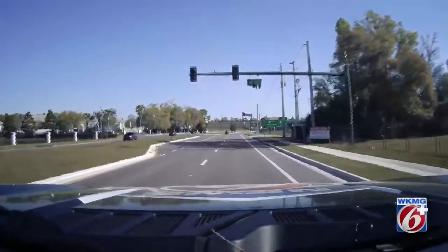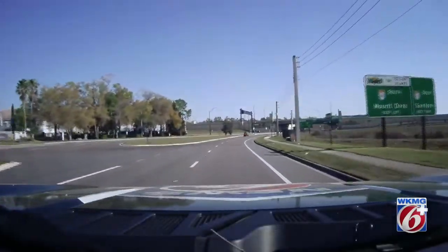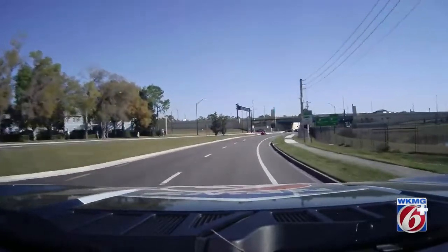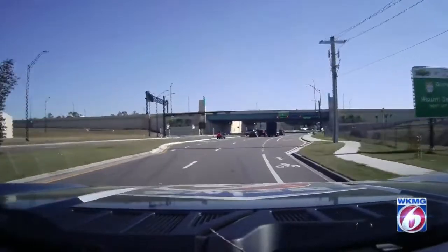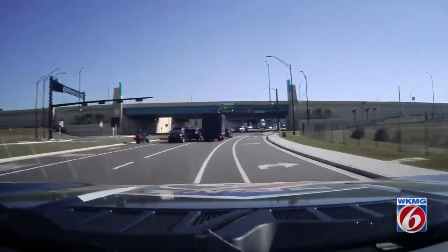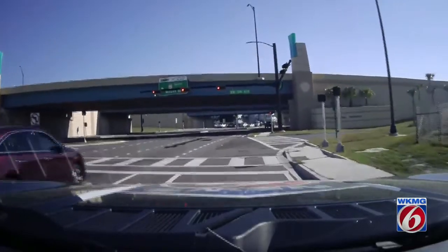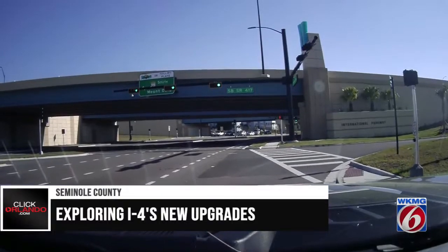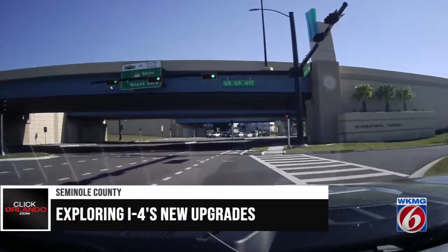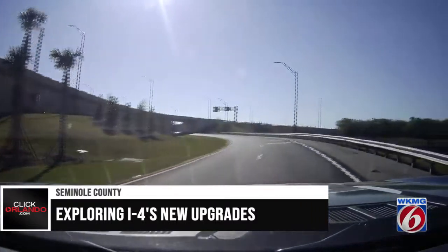So we're north on International Parkway. We're going to head towards Sanford. So these are all new. This is part of the International Parkway here, Seminole Expressway. About 17 different names, but all you need to do is know how to navigate them. So traffic light's red. I'm going to come to a stop. What else are we seeing here? We're seeing sidewalks. We're seeing bike lanes. So it's not just highway interchange. This is made for pedestrian-friendly operations.